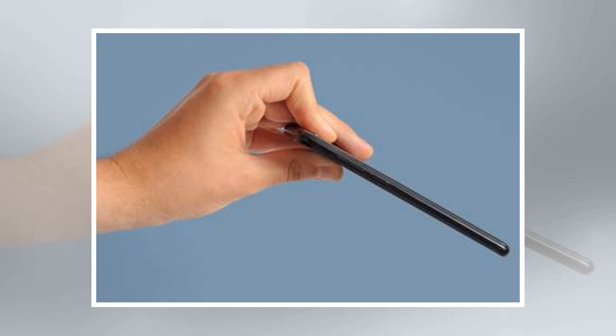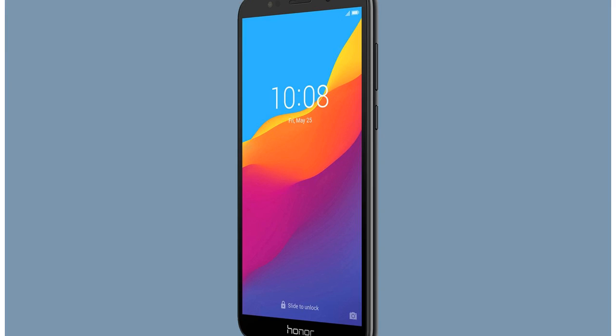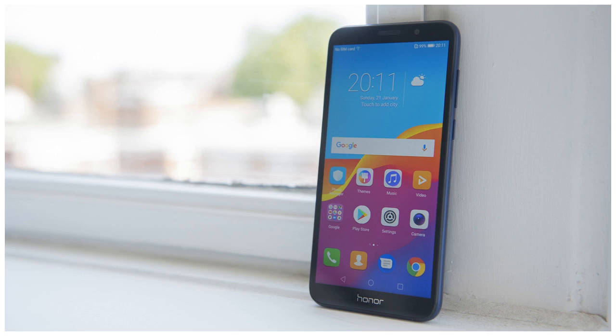The phone also has issues with low light focusing. It misreads the focus more often than not, resulting in very soft-looking images. There also seems to be no EIS, electronic stabilization. This is where a phone uses the internal sensors to avoid firing off the exposure during motion. As such, you'll find your night photos are often blurry. And even when they are not misfocused or blurred, they are quite soft.